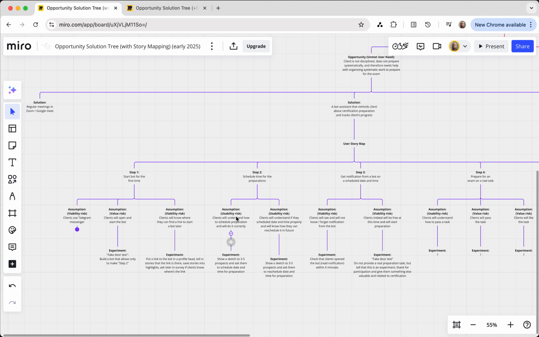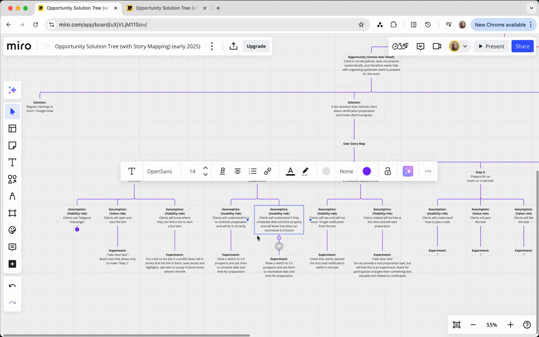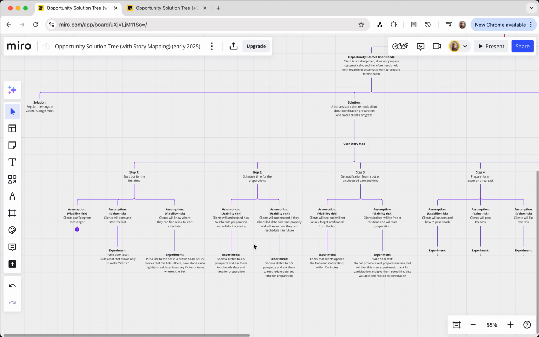And for example, the product designer is responsible for usability risk. If they decide that these risks are minimal, we don't need to waste our time, so we don't run this.